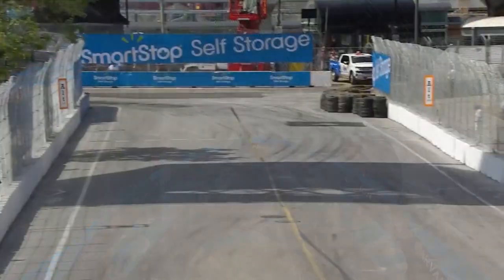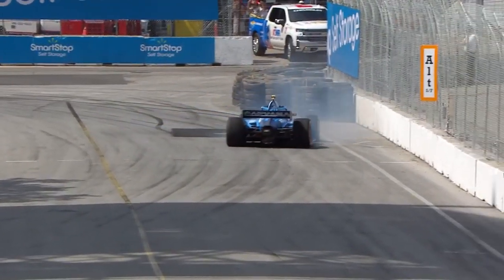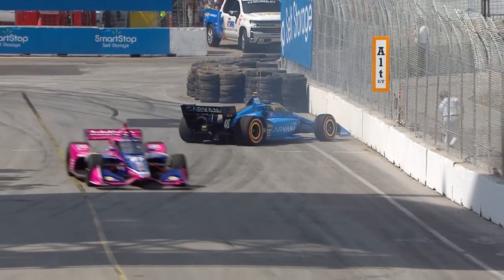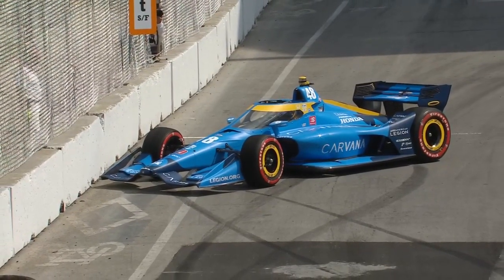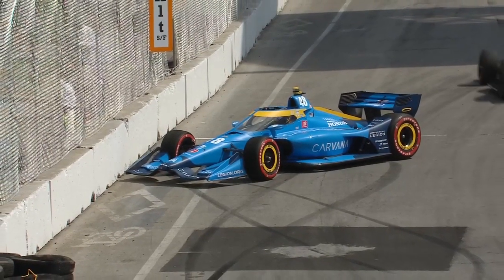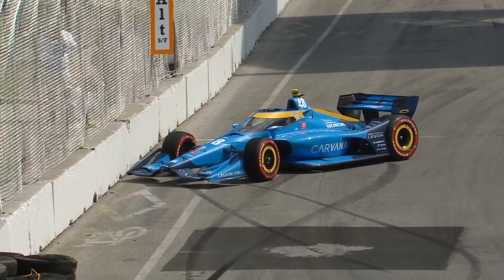Just a little tap there at the front. He loses the back end, lays heavy into the power. Was that his outlap on the Reds? Just came back to green. I almost feel like it was just too early. Still skating around there. What he's done better than anybody in IndyCar this season is not crash hard when he spins. He's got this freakish ability to figure out how to minimize damage.